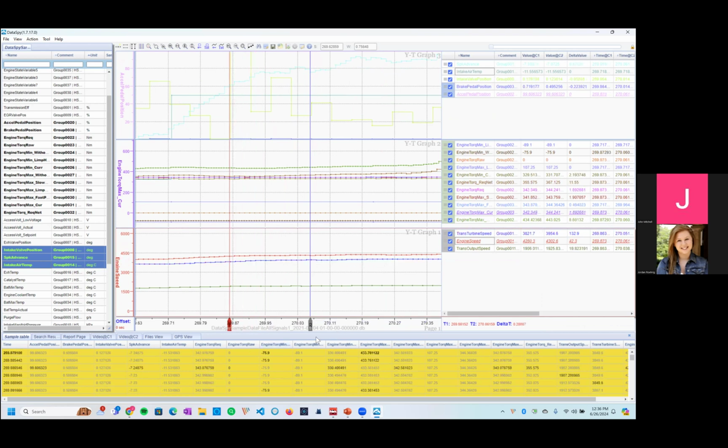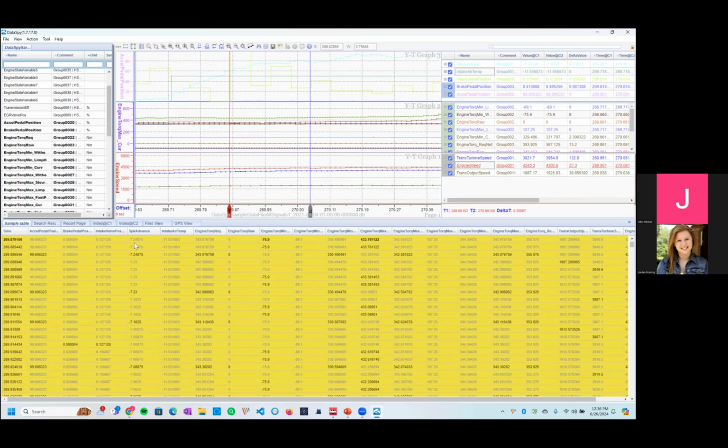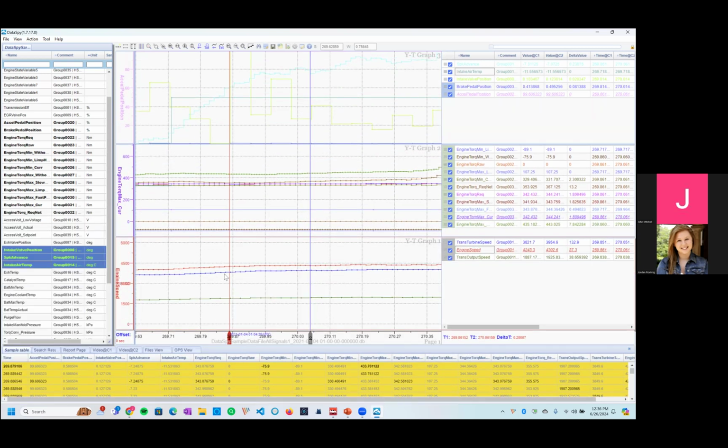We also have this table at the bottom, which shows you the numerical values of all the signals in the current window, in case you wanted to see a tabular view of all the data that's there. You'll notice that, especially with CAN data, there are a lot of different time vectors. The data doesn't come in at the same points in time.